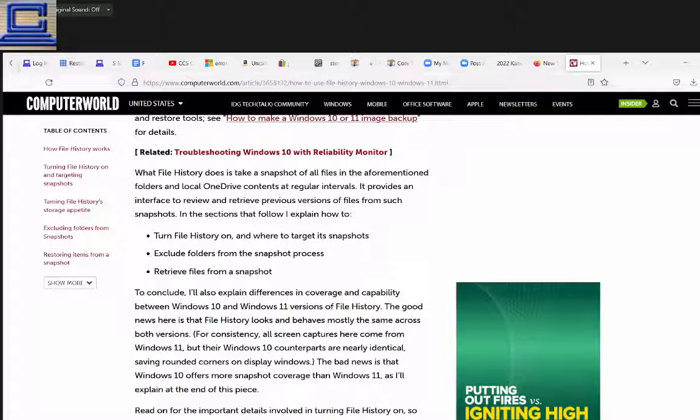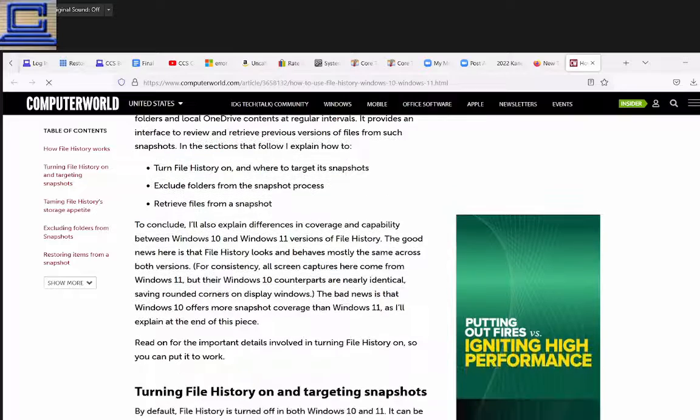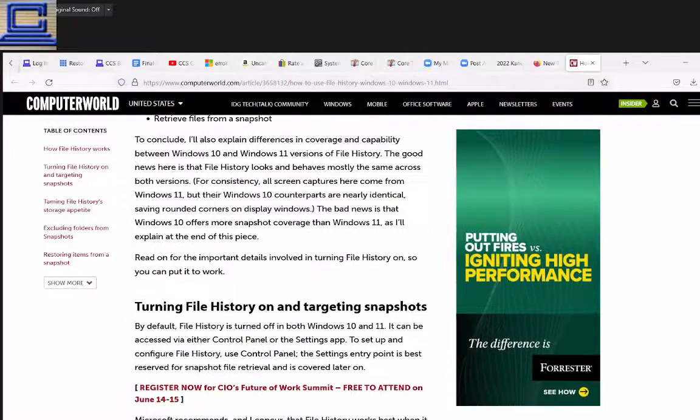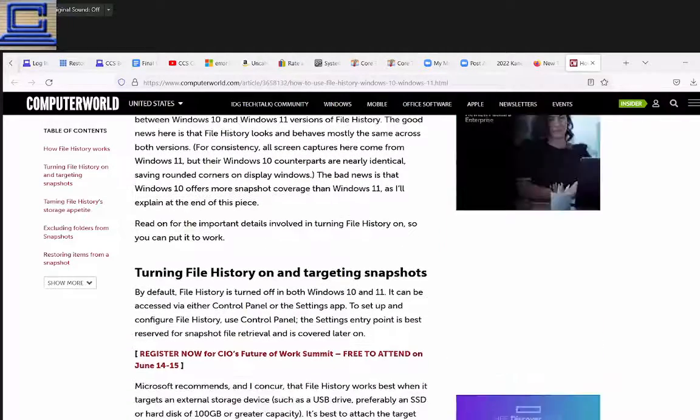So they walk you through the discussion about it, and it's about taking a snapshot of your folders and local OneDrive content, and then putting that snapshot somewhere. My impression. They say in here the bad news is that Windows 10 offers more snapshot coverage than Windows 11.